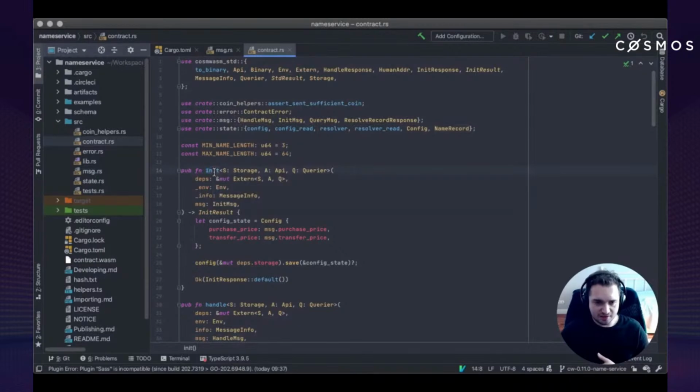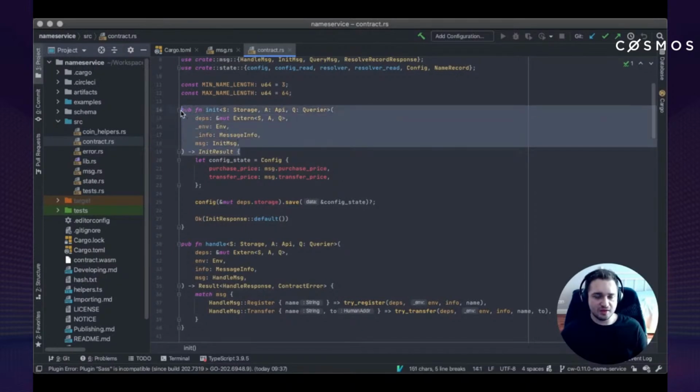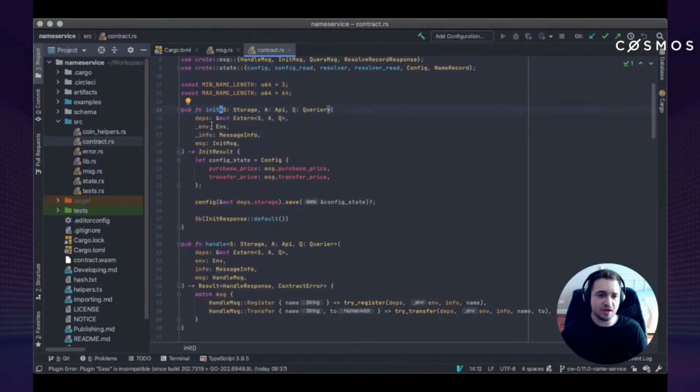This is the initiation logic. And as you can see, this signature comes from the CosmWasm standard repo. It will be the same for all CosmWasm smart contracts, but it can change between versions. For example, this message info has been added recently with version 0.11.